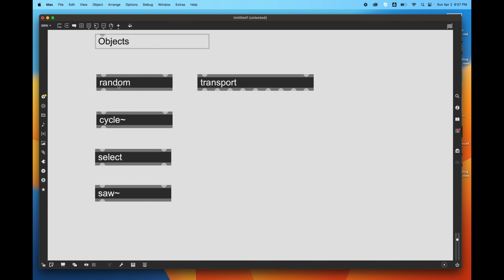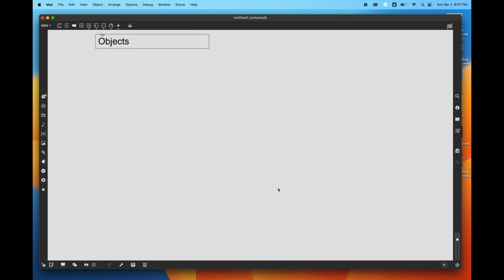So, as I mentioned, there are all kinds of objects, and there are lots of objects that have quick keys, okay? So, some of the most common objects we use, for instance, is the toggle. And if I just hit T, it makes a toggle. And the toggle is a great object that sends a 1 or a 0. So this is a really common thing to use if an object does something. So for instance, the metronome is a metronome, and the toggle turns it on and off.